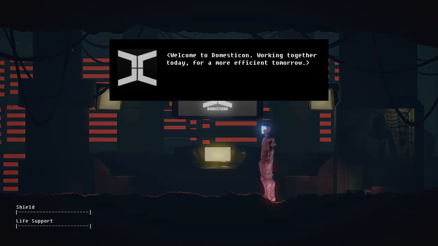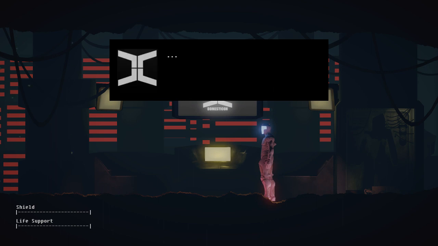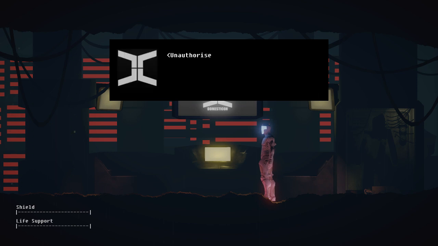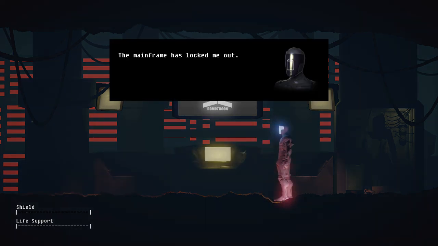Welcome to Domesticon. Working together today for a more efficient tomorrow. Your quantum signature identifies you as a domestic droid under evaluation. State your full designation and objective in the laboratories. It's me, Arid. The ARID on board a Mark 7. You are helping me. And my pilot. Unauthorized Mark 7 ARID. Shut down immediately for analysis. I cannot. Security. Unauthorized domestic droid in lower laboratories. Joseph's will never be safe while the caretaker lives. Destroy on sight. The mainframe has locked me out.